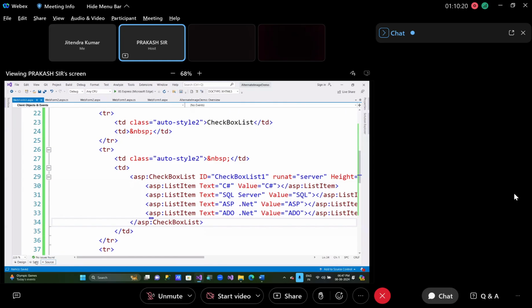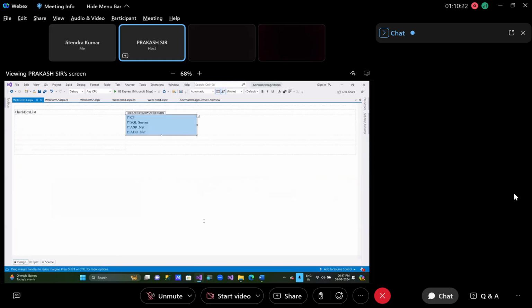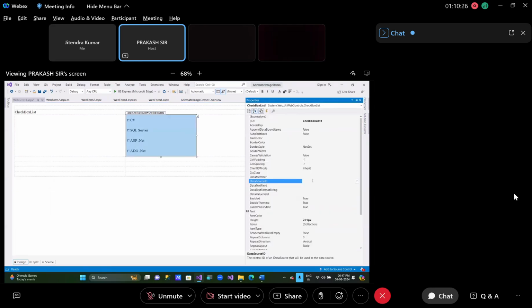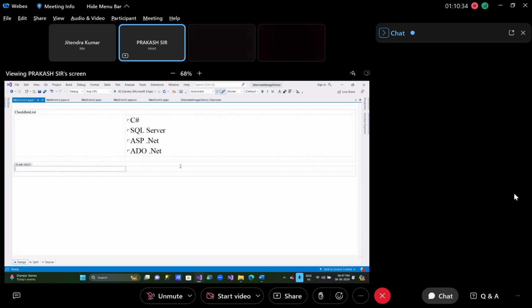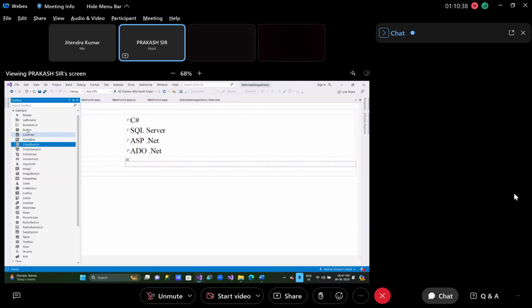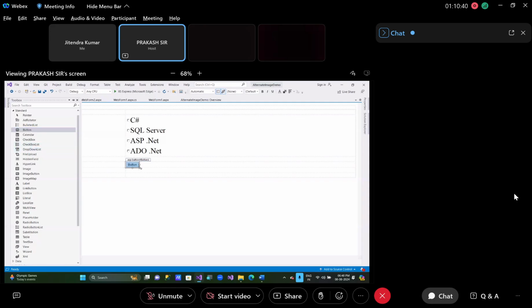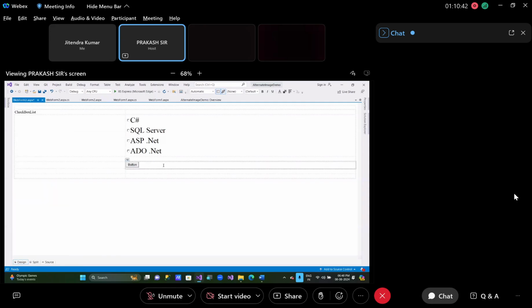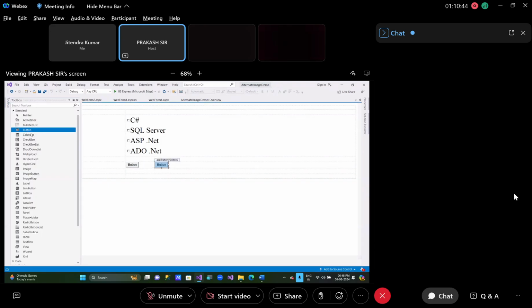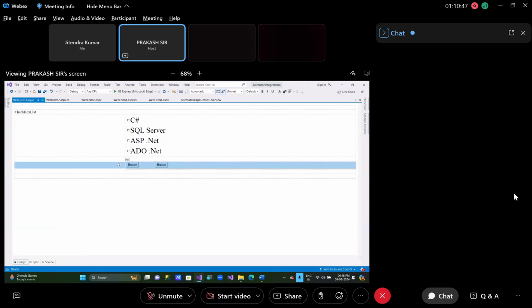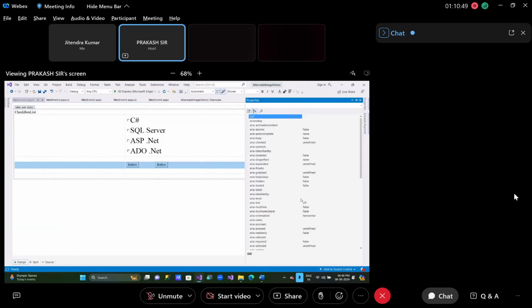Go and see the design now. We have a checkbox list. You can increase the font size so that it looks good. So I'm increasing the font size to XX large. It's ready. Now we are keeping a submit button, guys. Let me add 2 buttons, a submit button and a clear button. Submit button is to select, and clear button is to clear, or deselect, all of them that are already selected.